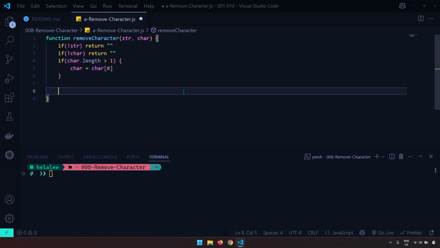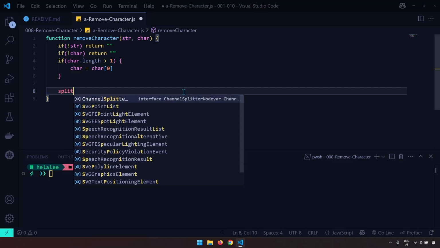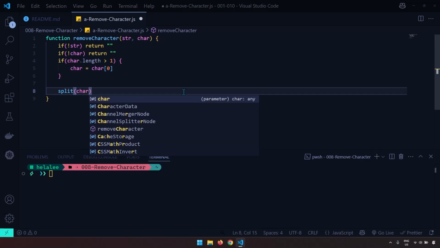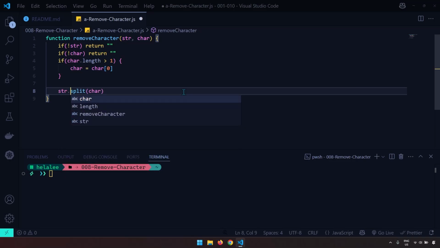Let's move forward. Now, the way that we can solve this in JavaScript is we can use some JavaScript intrinsic methods, and these methods are going to help us accomplish this. So we have this split method, and we can add our character in there. What the split method is going to do is select a string, which is our input string, and split it into an array of substrings.